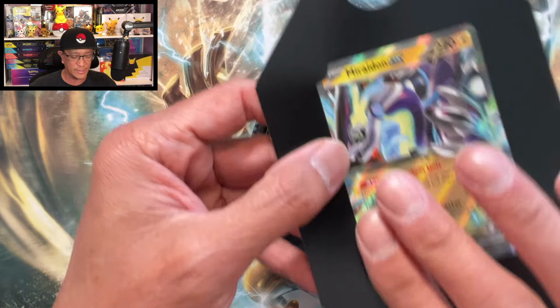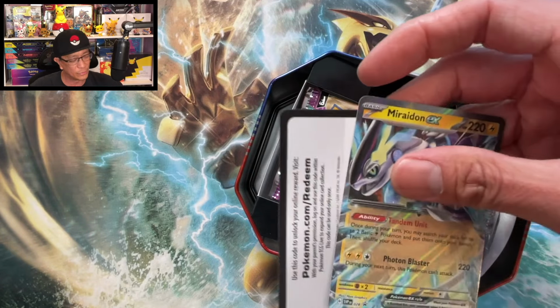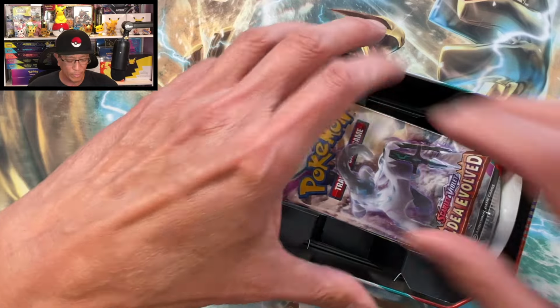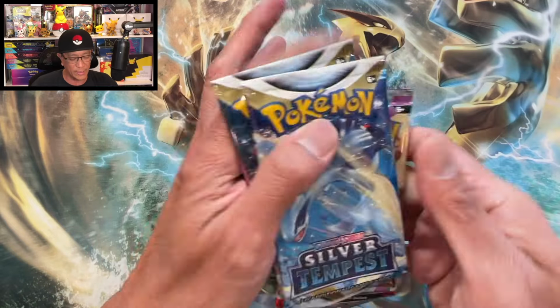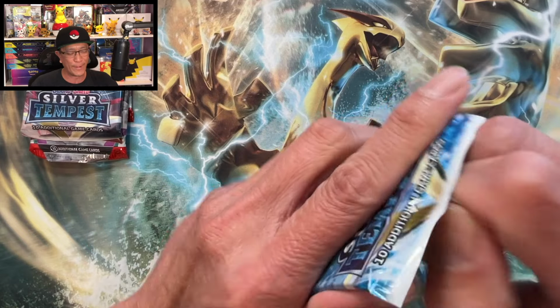Miraidon EX. All right, let's see what else we can do here. All right, there's the code. Have at it. Miraidon EX Black Star promo. Can we pull more big hits? Four packs on this one, guys. Four packs. Come on, come on. Wow. Pretty insane. Pretty insane.